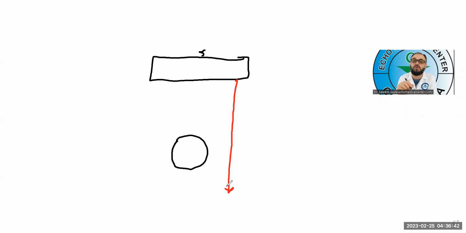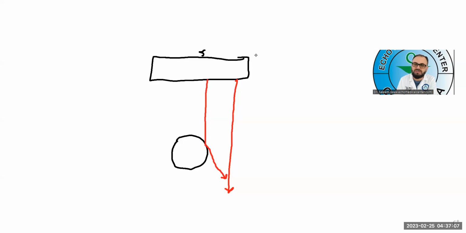That is the rule regulation of the sound. That's how the sound works. Now, in case this sound comes to this area, for example, it just hits this border or that curved area of the structure, if it's a cyst, a vessel, any rounded structure. So when it hits this area, what happens here? The sound will bend and it will go in a different direction.